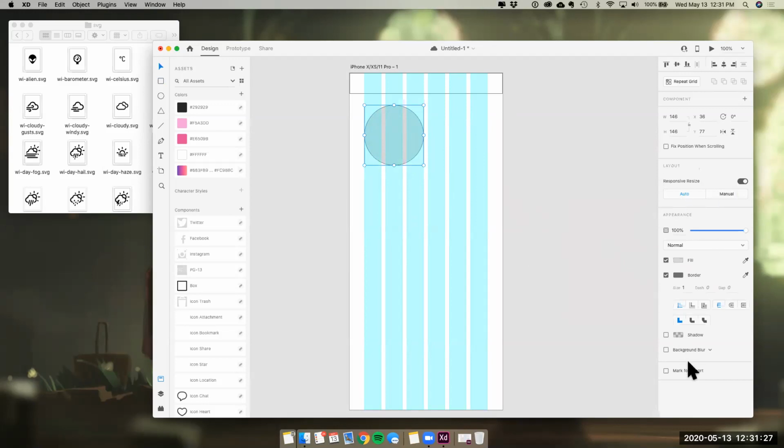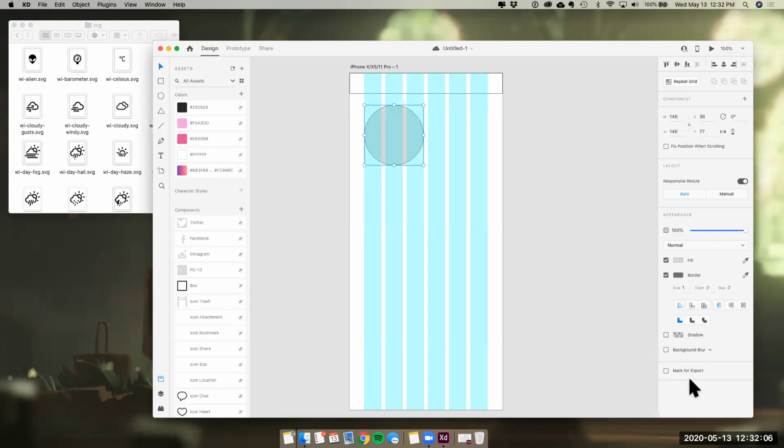Now, just checking my settings. There might be a couple things that change along the way. You can actually make your borders rounded. You can push them inside or outside. You can also give your box a drop shadow. And in most design, drop shadow is typically considered a no-no, but it's really helpful in digital products sometimes because it can really differentiate something coming off the page. It's hard sometimes to design with depth in web, and so drop shadows are still pretty popular. You can also do a background or an object blur.